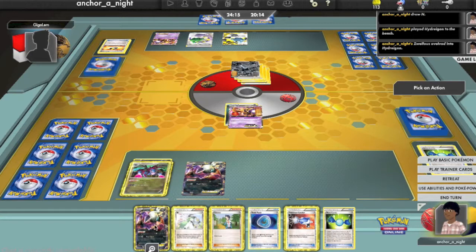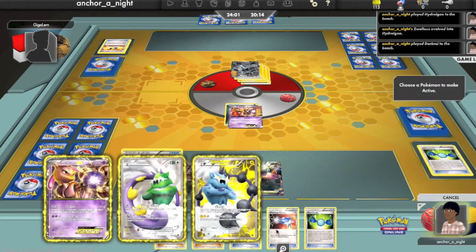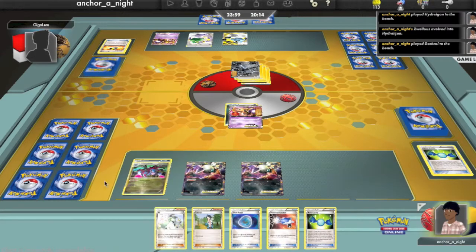I evolve Rare Candy to a Hydreigon. So at this point I'm pretty much set up, which means I can now start attacking once I get all the energy, but I have Hydreigon and Darkrai out. So now I'm just trying to stall for time.